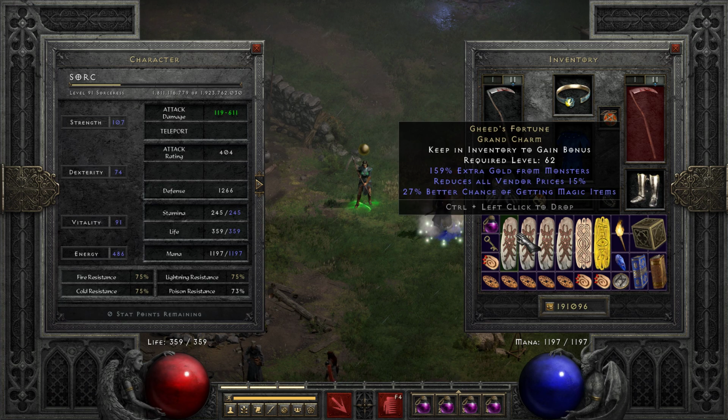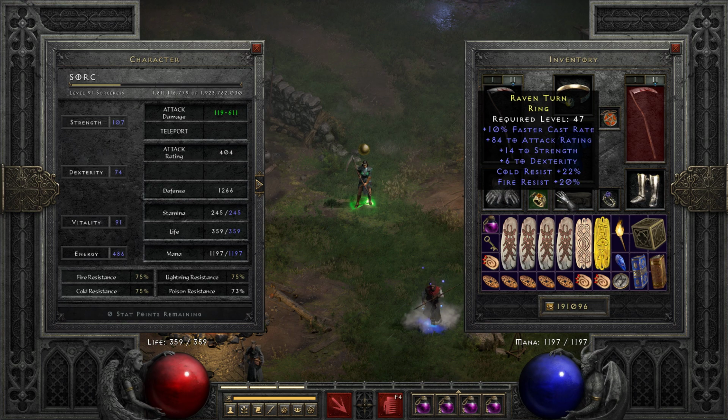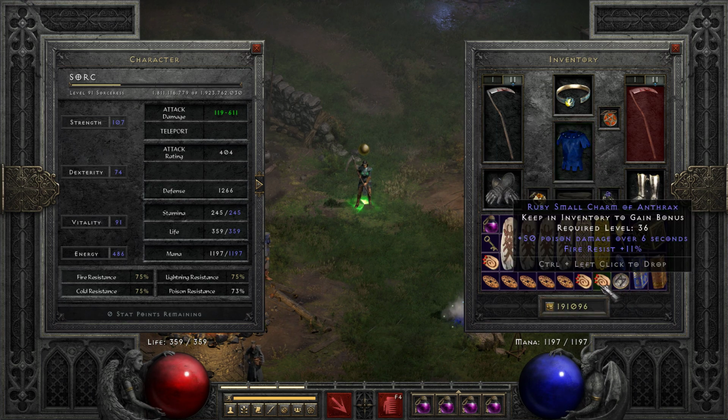It's not mandatory for me to use this, but the little bit of boost in MF definitely helps, getting me closer to at least 100%, which in my opinion is kind of like a sweet spot, from 100 to 200%. Anything that is over 200, in my opinion, is just diminishing return. So as long as I get close to 100, I'm pretty satisfied with that. The remainder of the charms are just some resist charms.